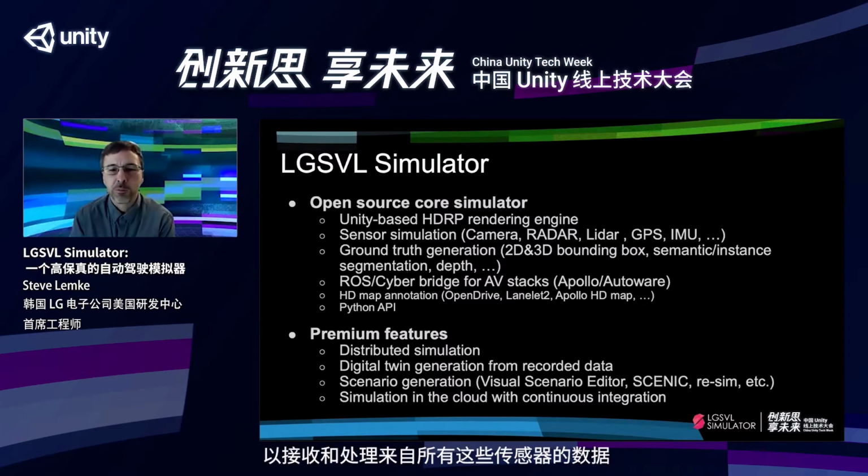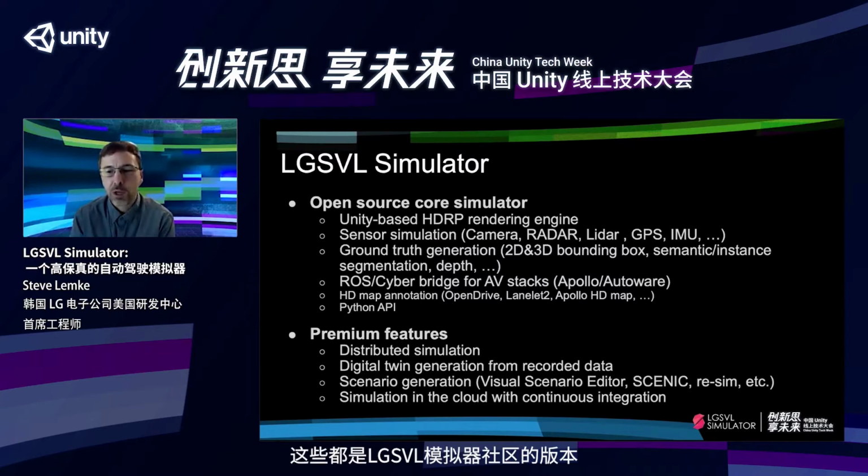New vehicles and environments can be imported or created in Unity, and we've built some powerful tools for creating and annotating, as well as importing and exporting the HD maps that you will need in a variety of formats. There's also an extensive Python API and plenty of sample scripts to externally control simulation and automate your millions or billions of miles of testing.